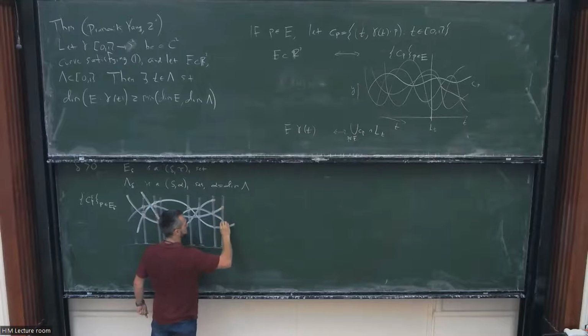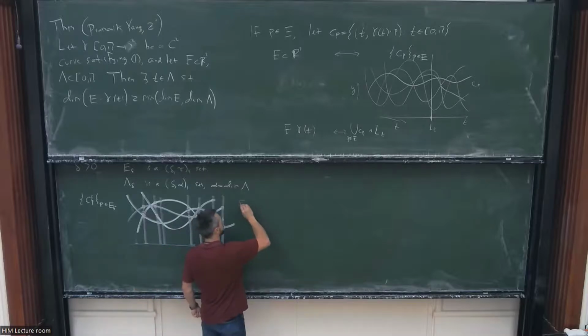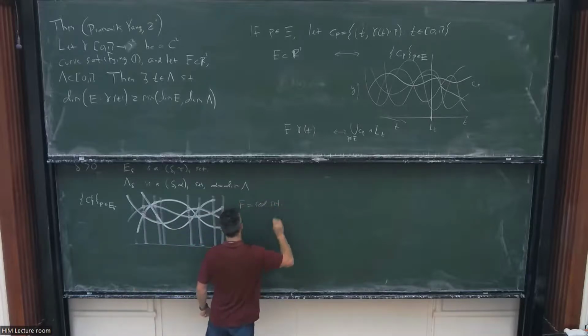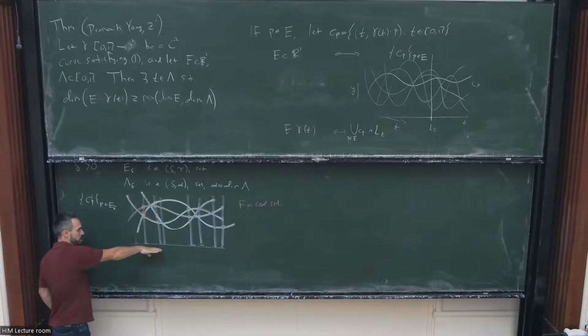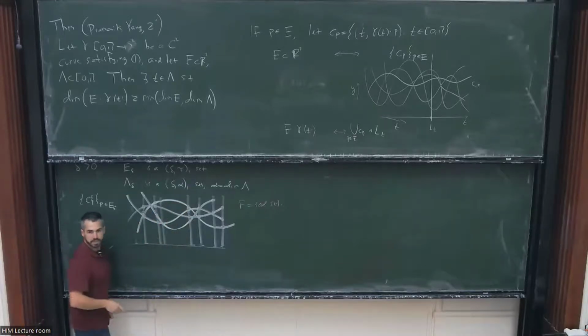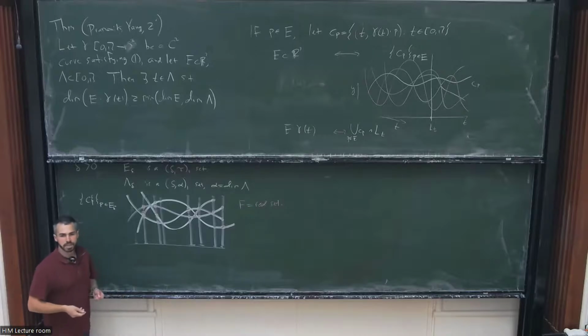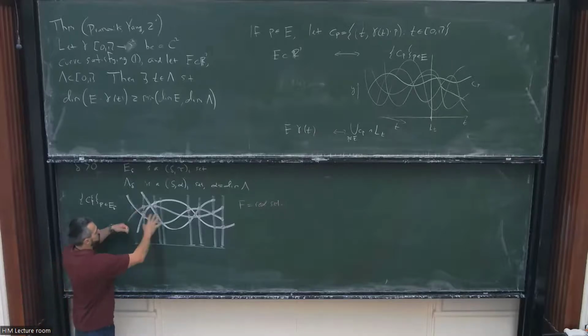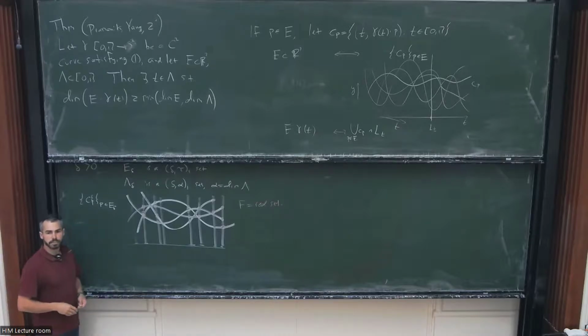But here's my set where all the action is happening, and I'm going to call this set F. So F is the red set. Okay, so this red set is a little bit special. It's a subset of R2. Its projection to the x-axis is a delta alpha 1 set. And each of the fibers above this projection is some discretized, maybe delta alpha beta set. So sets of this form sometimes have a name, sometimes they're called quasi-products or fiber products, something like that. And we're trying to understand to what extent can all these curves concentrate on one of these quasi-product sets of this flavor. Okay, let's pause for a moment.